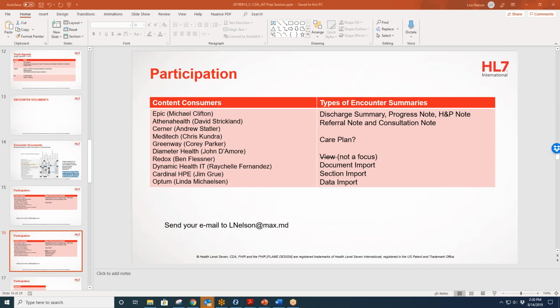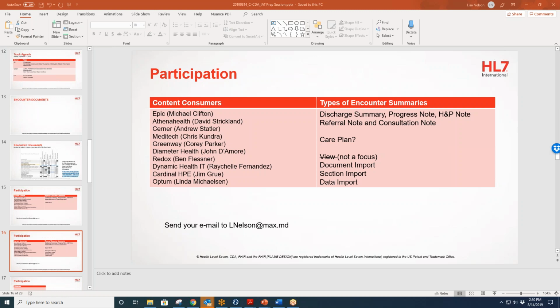So I wanted to also set people's expectations and ask for a little bit of feedback around this. IHE does a really nice job of spelling out 4 basic levels of what content consumers can do. The first one is just to be able to view, that you could get a document and it would be viewable. That counts as consuming it. But we have relied on that for the last 5 Implementation-A-Thons, and I feel like it's time to raise the bar and to expect one step higher than that.